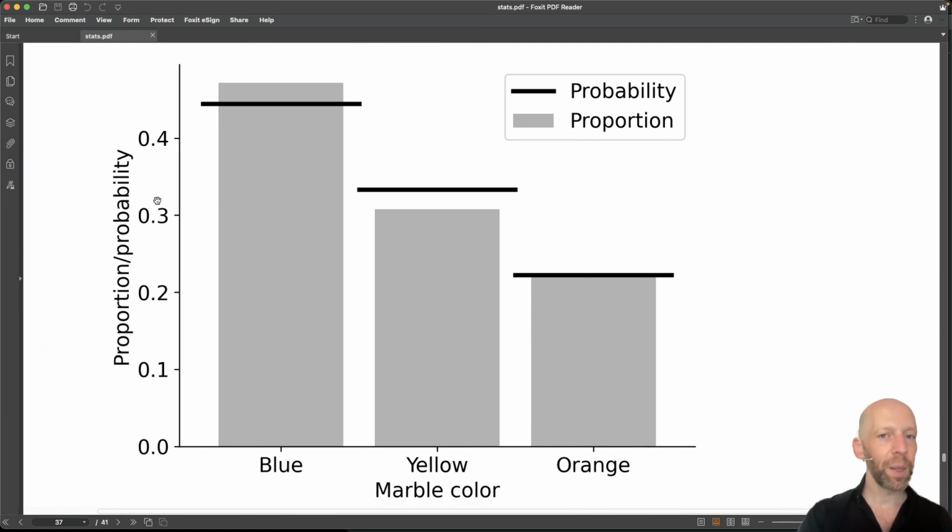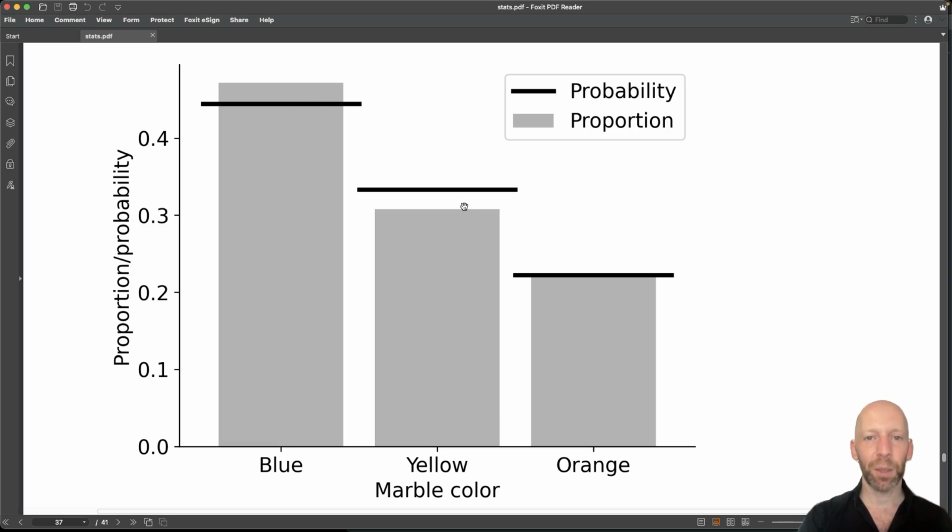So here on the y-axis is the probability. We can also call this the proportion of marbles of each color that we drew. I have a discussion in the text about the subtle but important distinction between proportion and probability. But anyway, here you see the black lines show the analytic probability, calculated from math without running any experiments. And then the orange bars show the empirical probability, or the proportion of marbles from each color that were selected.